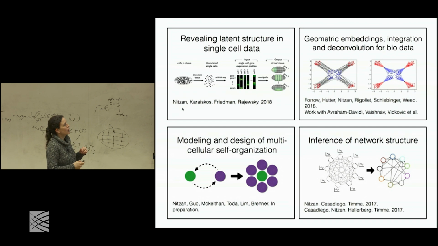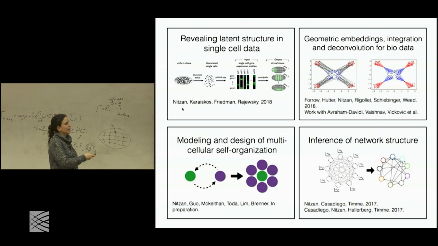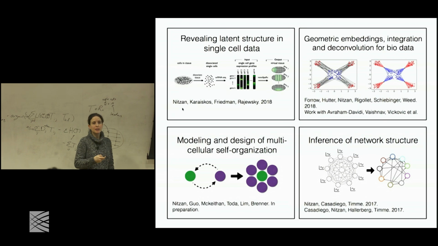The second direction has to do with thinking of efficient ways to use single cell embeddings or integrate data from different modalities taken from different biological experiments for the same system, or using spatial data or low resolution data to deconvolve it over single cells. All these kinds of things are also something that we're interested in. Inference of network structure in general, both for cell-to-cell interactions and gene-to-gene interactions for gene regulatory networks. And finally, analyzing, modeling and design of the dynamic self-organization of multicellular systems and connecting that to actual experimental systems, for example, organoids and such.